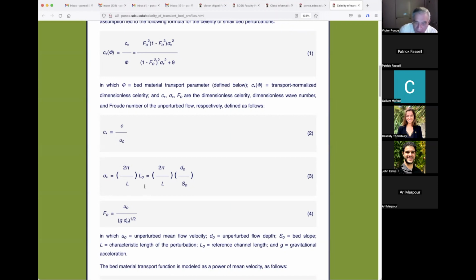We call it the reference, the characteristic length of the perturbation, which is L, the length of the perturbation, non-dimensionalized with an L sub O in the numerator, where L sub O is an indication of the friction, because it's D sub O over S sub O. The friction would determine the D sub O, and the S sub O is there to determine the flow. So basically, this is a parameter, which is the characteristic length.